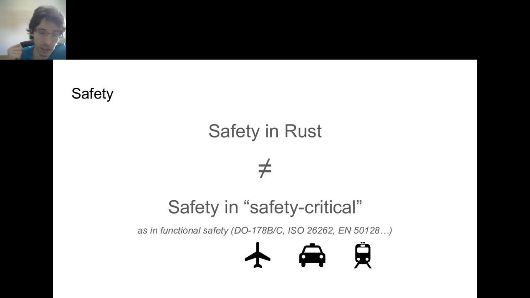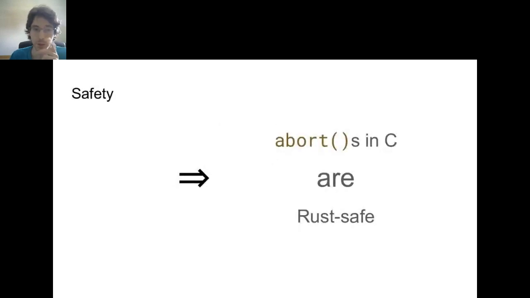Okay, you can do safety critical software in C. You can also do it in the future, most probably, in Rust. You can do it in many languages, but this is not what safe means. So to try to drive this point home, I want to put some examples of what is Rust safe. By Rust safe, I mean safe in the sense of Rust, so non-undefined behavior. You can also call it undefined behavior-less, or UB-less, like I usually like to say, instead of saying Rust safe.